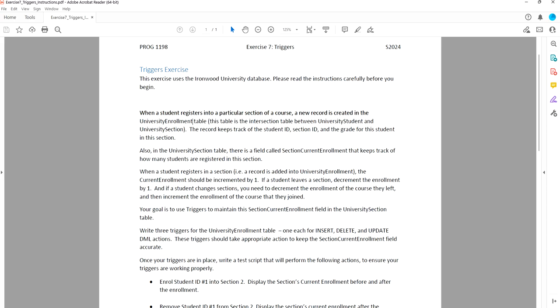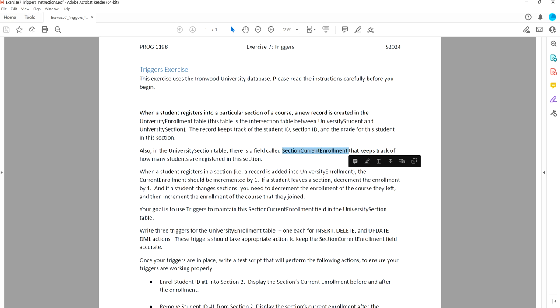But we also have to be concerned about the university section table primarily because of two things. It has the section current enrollment, which is an example of denormalized data where we keep track of how many students are enrolled. Something we could go and do a query and find out at any time we want, but we've decided to keep it stored here in addition, right?